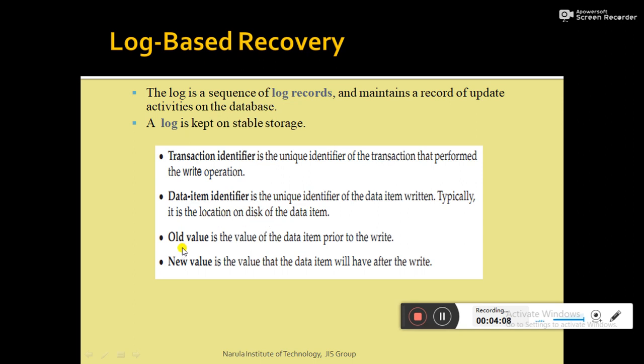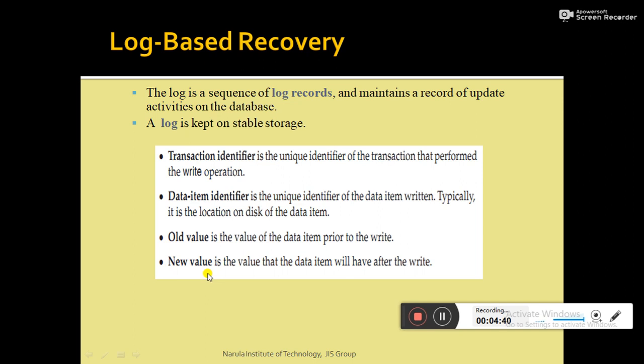The third important component of the log is the old value field. Old value is the value of the data item prior to the write operation. Before the transaction performs the write operation, the initial value of that data item is stored in the old value component.